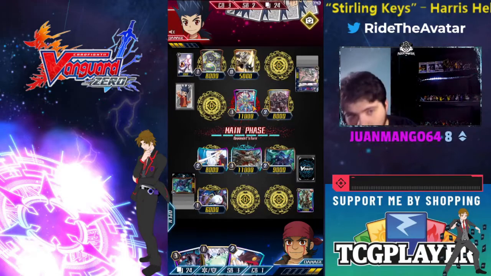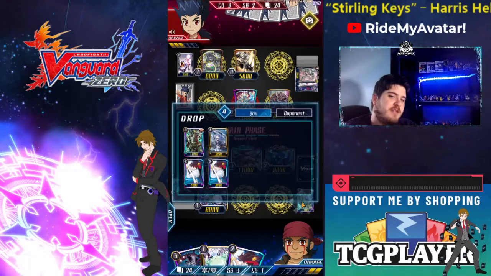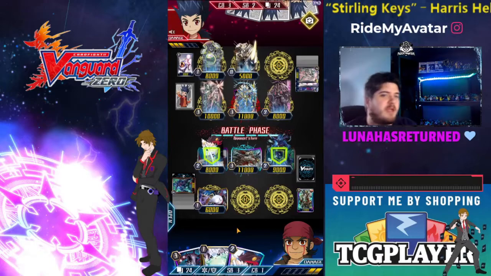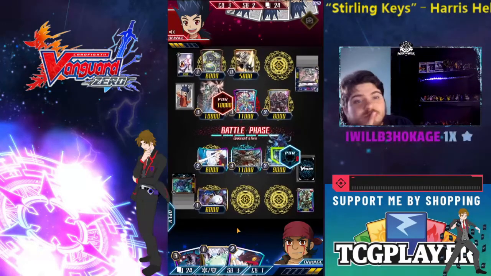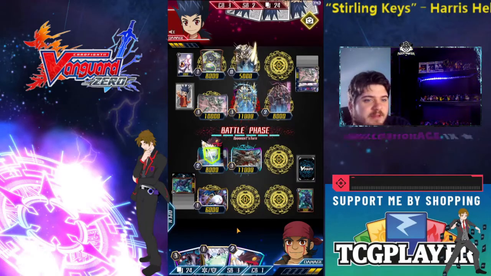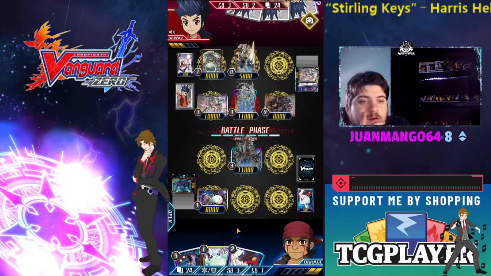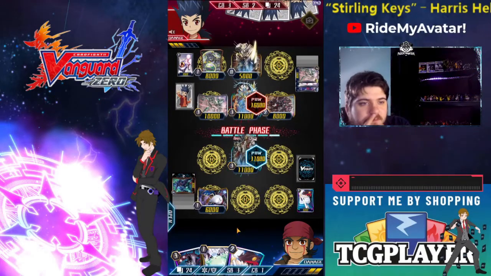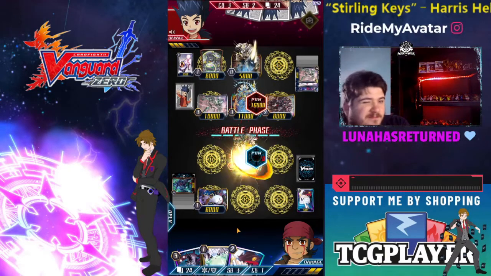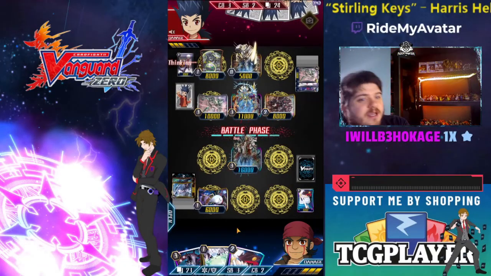Ooh. I'm really hoping we get Cocytus Reverse in our hand. Like, that would make my night right here. We get Cocytus Reverse. So I don't want to break right on top of him just yet. One, two. Okay. Please give us a Cocytus Reverse. Draw us a Cocytus Reverse, please.